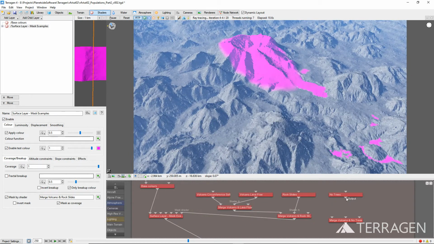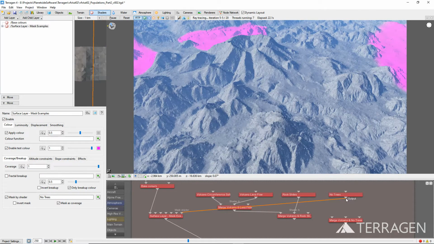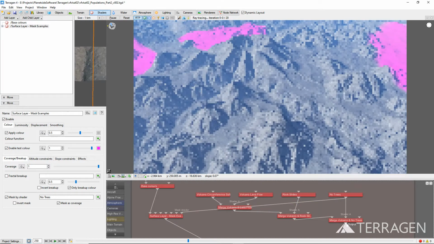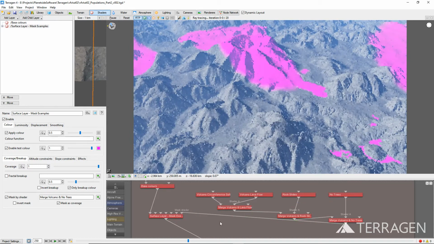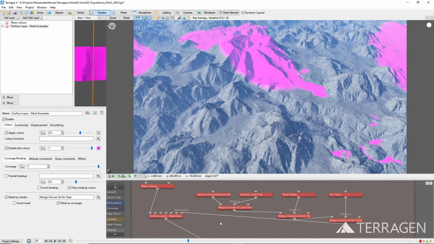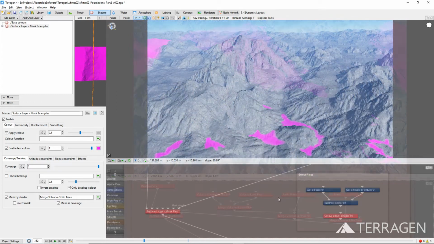We also used a painted shader to create a mask to cover all of the terrain that is hidden by the cloud cover, or not seen from the camera's point of view. These areas do not need to be populated with trees and vegetation, because we will never see them, and this will greatly reduce the number of instances generated by the population process. This mask can also be combined with the other masks in exactly the same way as previously described, to keep the forest populations from growing in these areas.